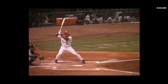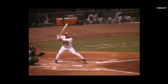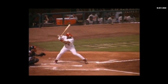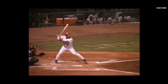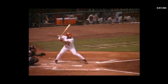Here's Pujols in his stance. Now he goes to what we call his negative move. His negative move, all he does is pick up his heel. On his positive move, he's pushing from the back hip and back foot, back leg, back side, however you want to call it. He's getting off this back leg. He's pushing weight onto the front foot.